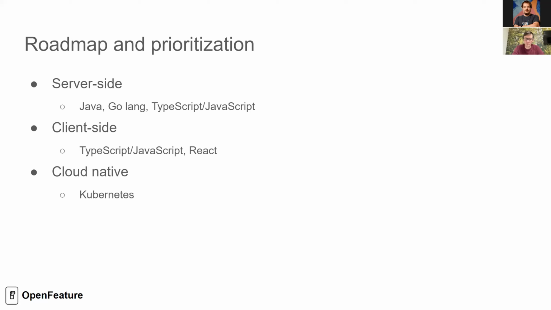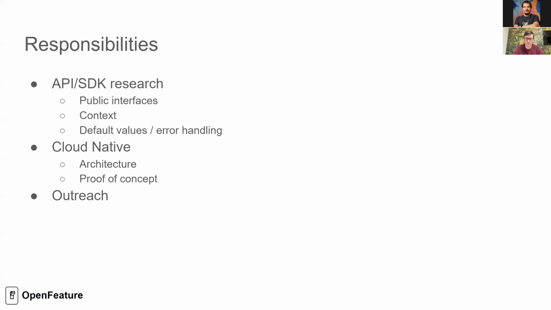So the cloud native piece would effectively be just another provider, is the way I was looking at it, and we would probably focus on Kubernetes for that. Well, in terms of responsibilities, this one is kind of open-ended, I suppose. But basically, we're still working on the API and SDK research.